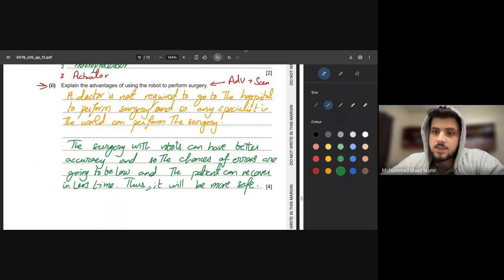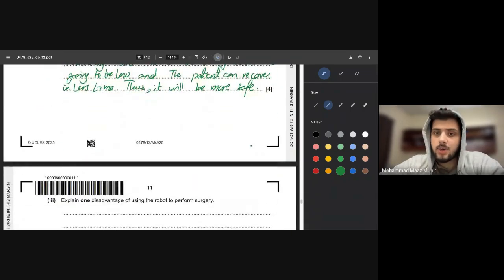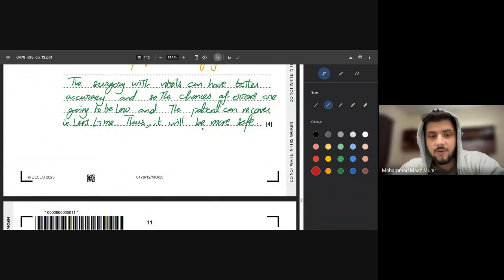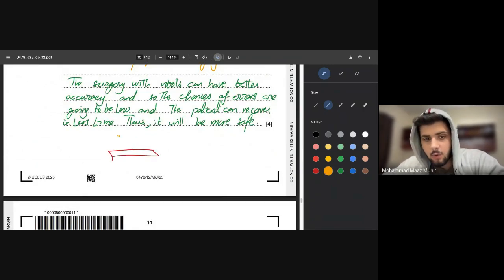So, Mahad is saying a surgery isn't just performed by one doctor, it's a team. That is okay, Mahad. See, the thing is, your point is valid. I'm not saying that your point is incorrect, but you see that it's basically talking about that if a person is lying up here on a bed and a specific part of a robot is coming up and doing one specific task, this is basically replacing one doctor. Okay, this is replacing one doctor.